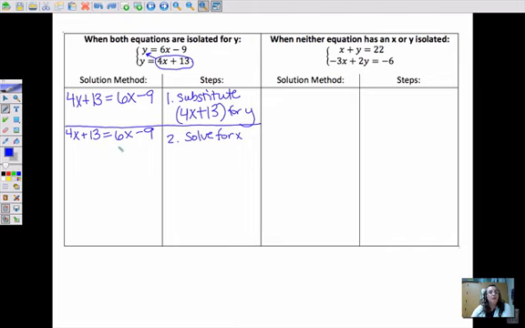So what I remember back to our solving equations unit is that I can subtract 4x, I can take it away from the left side, leaving me with 13. And because I did it on the left, I do the same thing, take the same amount away on the right, leaving me with 2x minus 9. Now solving is simple from here. I add 9 to each side, then I divide by 2.